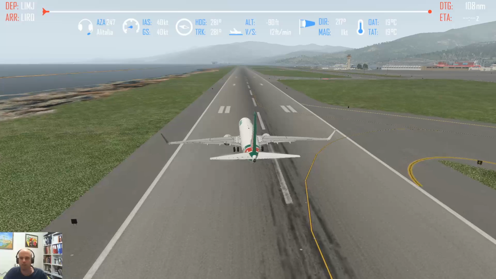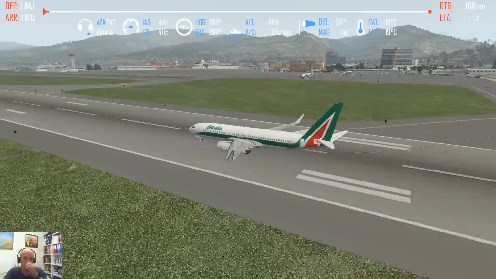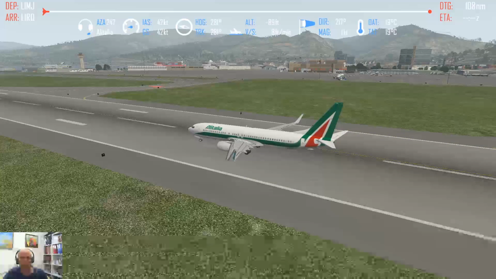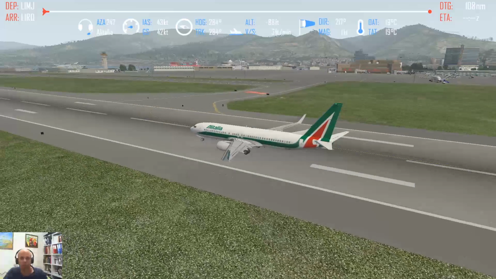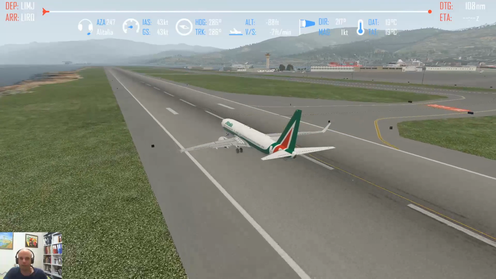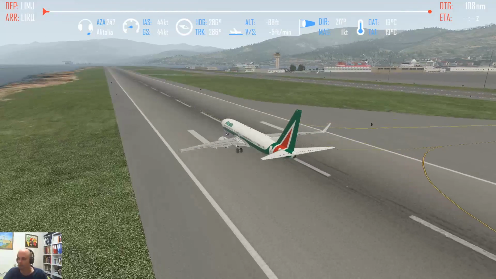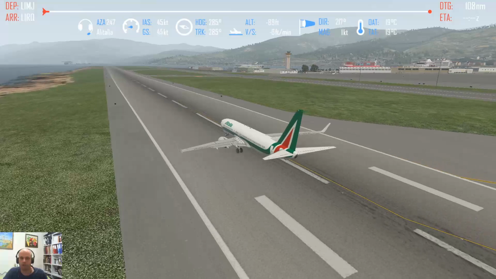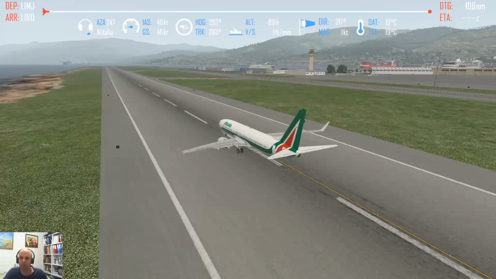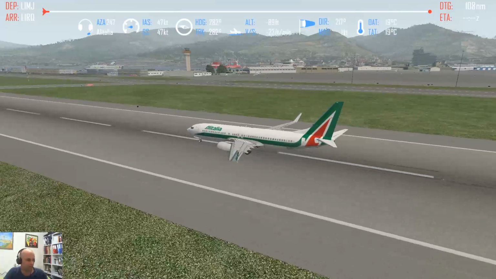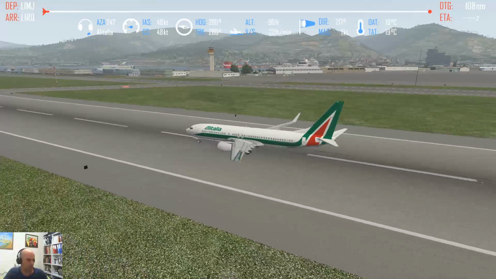By the way, the scenery is very nice. You can see here the port, all the ships, the cargo ships. And really, I've seen several sceneries for airports, and this one is definitely not bad at all.